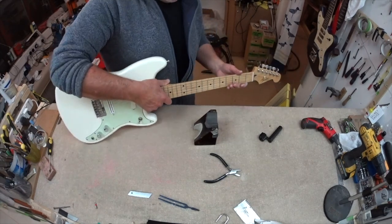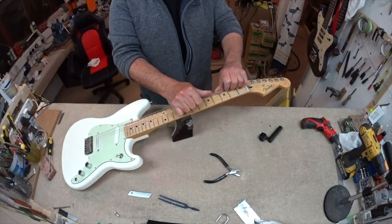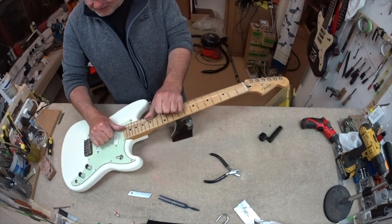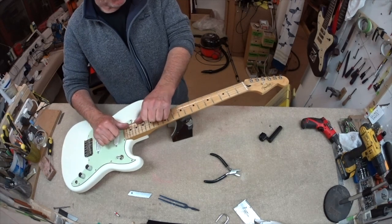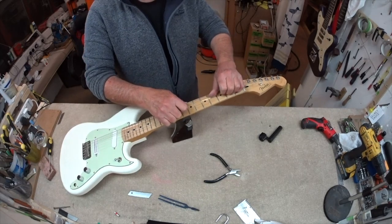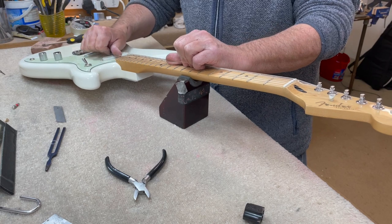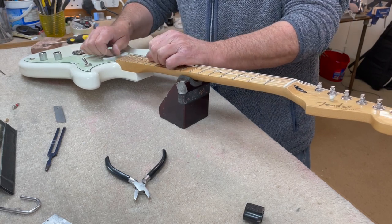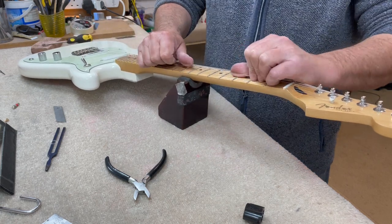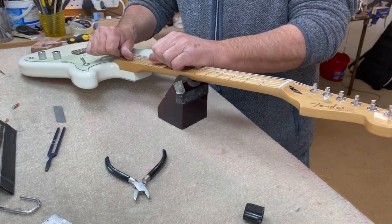Then what you should do is grab the strings and start stretching them between thumb and forefinger. However you do this, you want to do it until there is no more detuning every time you tune up and stretch. When it won't detune any further, then you're spot on, you're in tune, or you're stretched fully out. And that's the way it works.